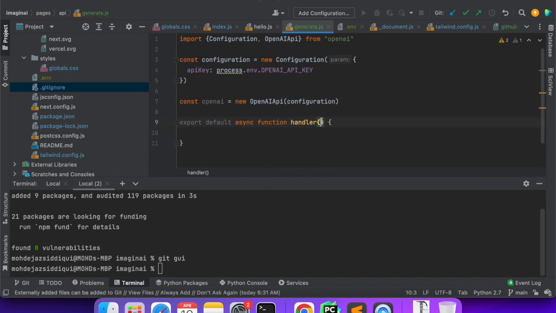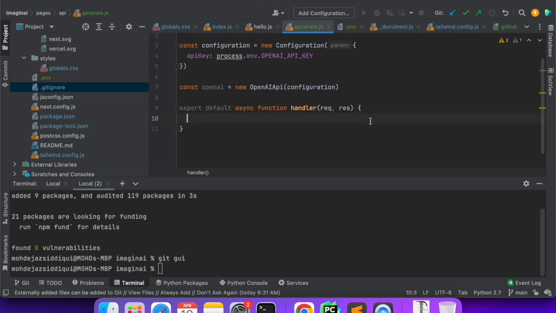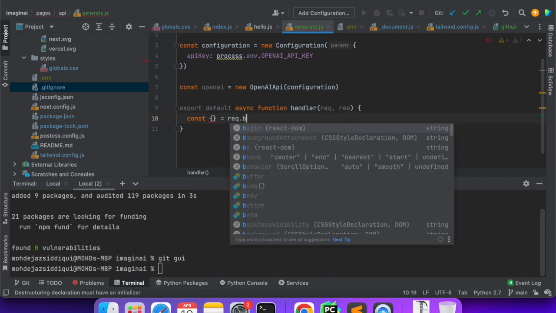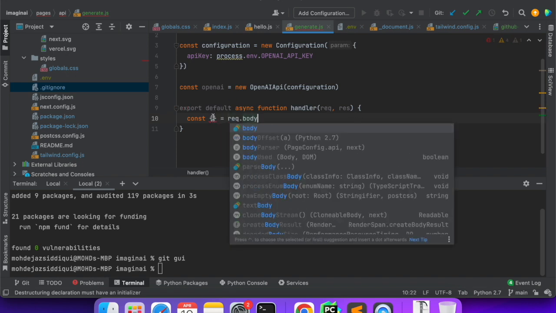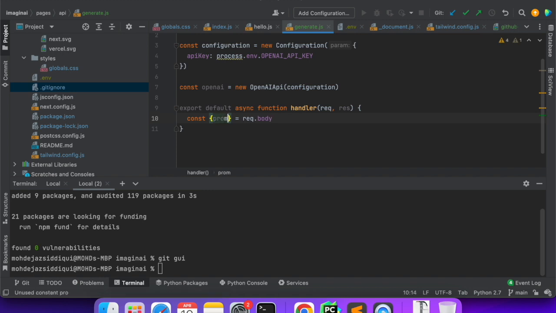And this is very similar to Express, so it has request and response parameters, and the prompt and size will be sent as a POST call from the front end, so we can extract them from request.body. We'll be sending a prompt and the size.